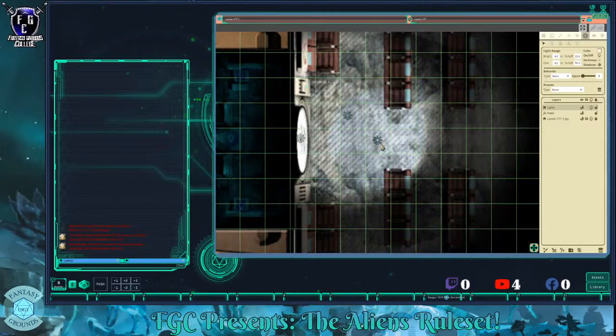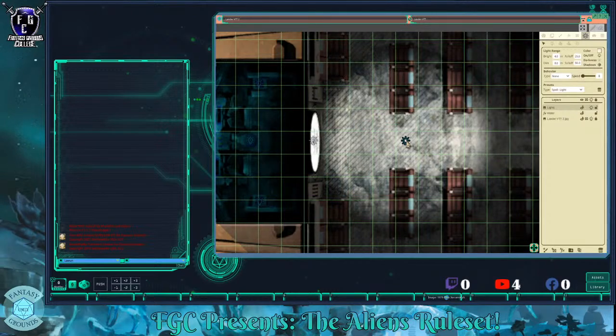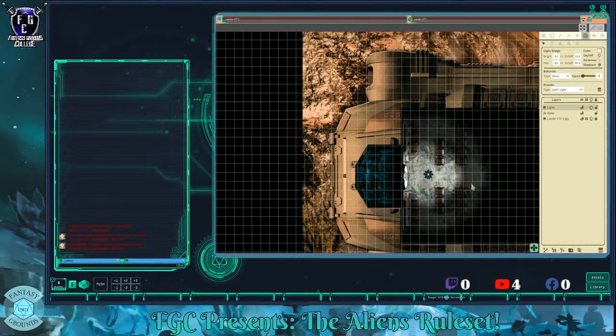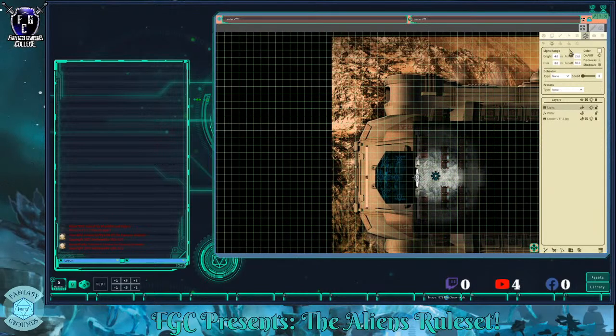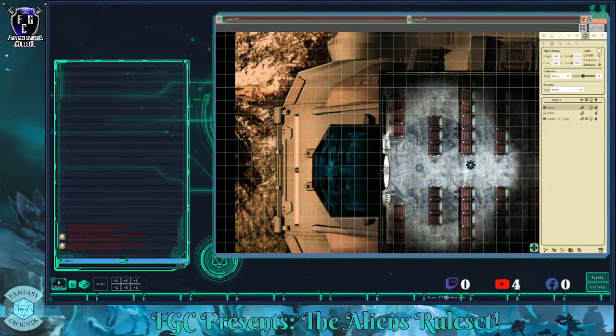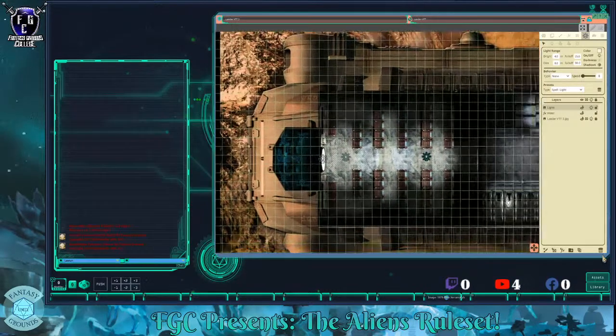So I'm going to select this other one, and then select this one and move it out. Center it just a touch. Maybe I'll put one up here and go back to the light tool, and I will put another one, maybe like track lighting on the ceiling. Put one there, and I don't like how bright that is, so I'm going to back it off by selecting it and dragging it back here. So there's going to be two lights above that are illuminating this area.